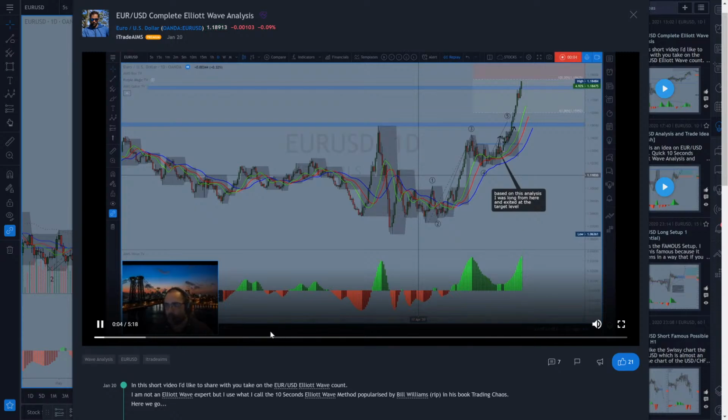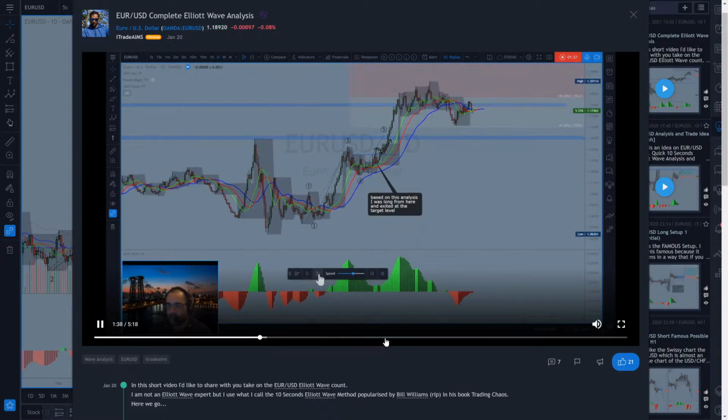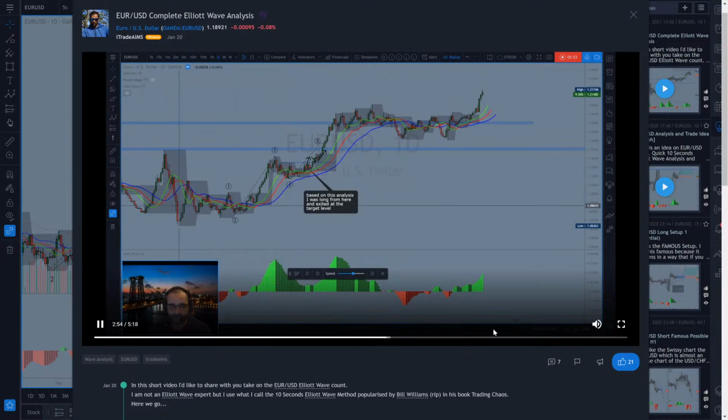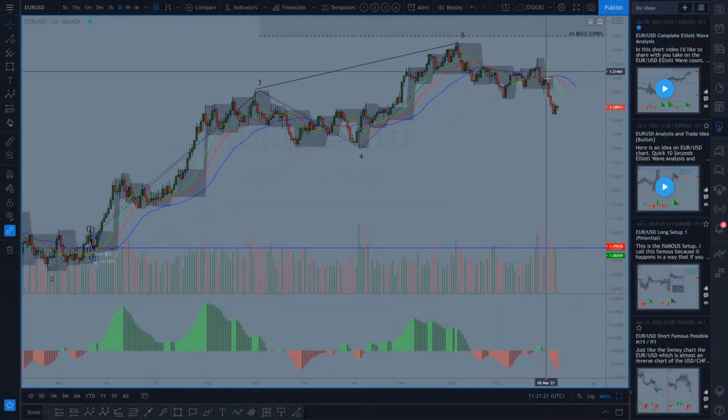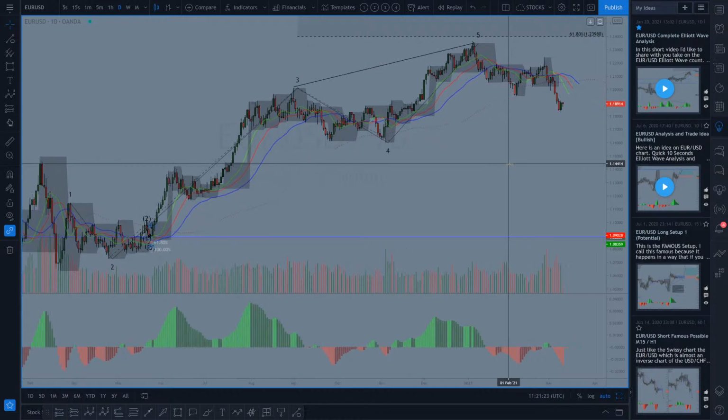Okay, let's do a quick Elliott wave analysis. And now delete that. I did a new count. There's a divergence between this peak and this peak. We saw this, I did my analysis and I thought, okay, that's the end of 5, and now we're going to see some move down. And look at this, A, B, and C. That was a spot on analysis.